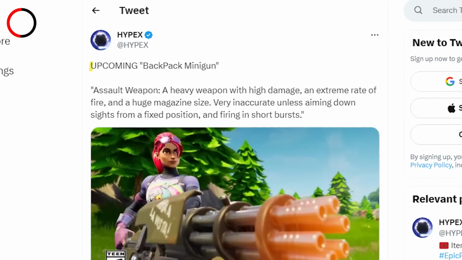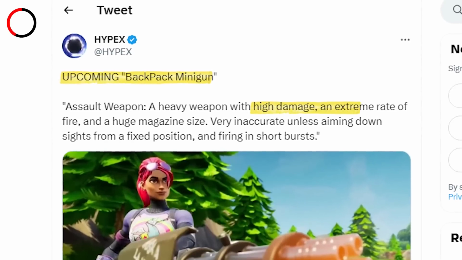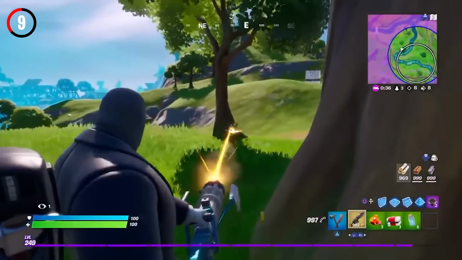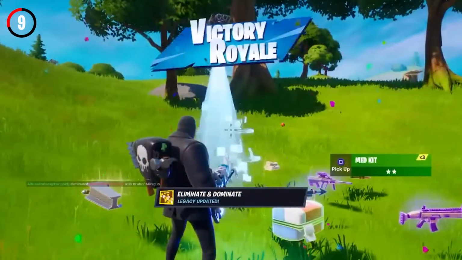And separate from the Lego event, Epic is working on a new Backpack Minigun, and its current description says it has a high rate of fire, a huge magazine size, and it is very inaccurate unless you're aiming down sights. So this makes me think it's not going to be as overpowered as Brutus's Mythic Minigun, because that thing was ridiculous, but I'm still excited to see this in game either way.